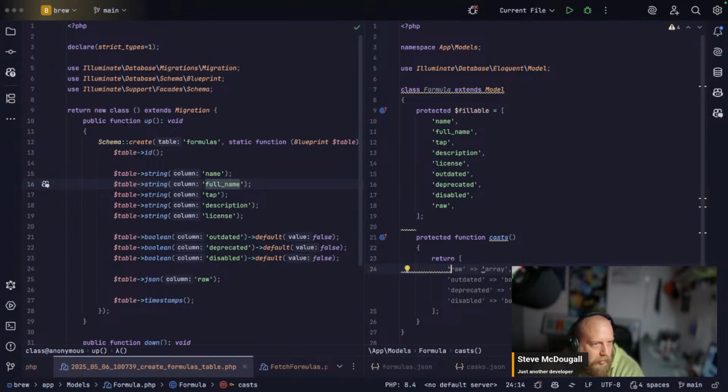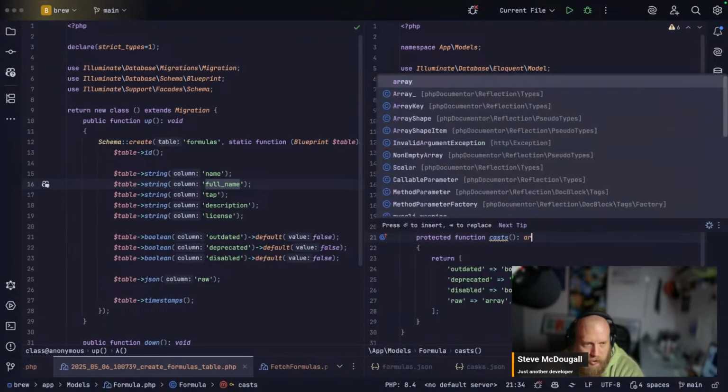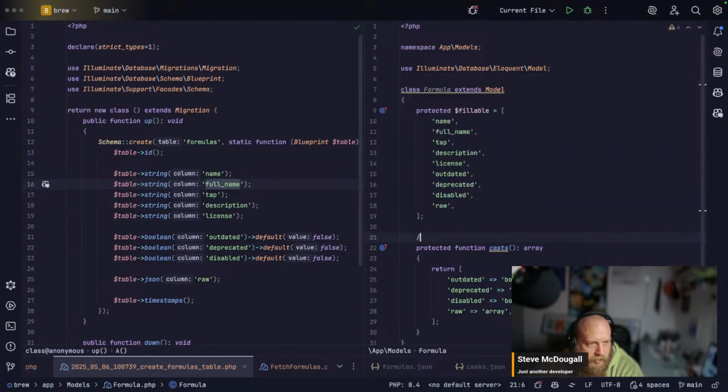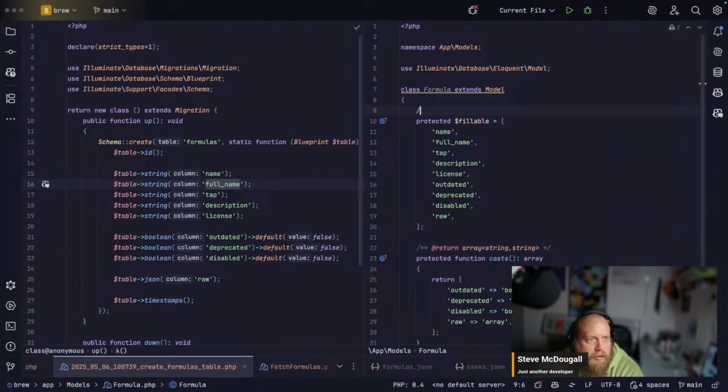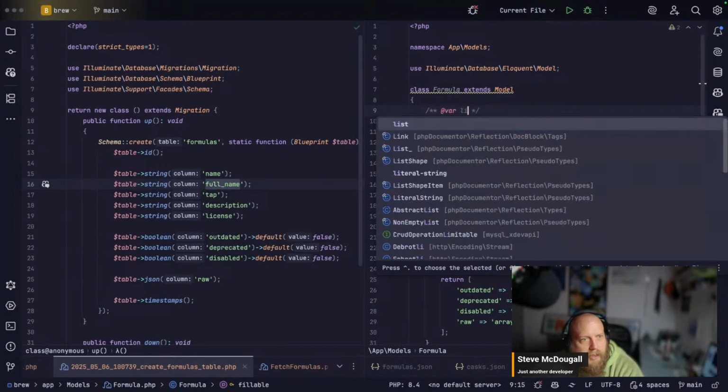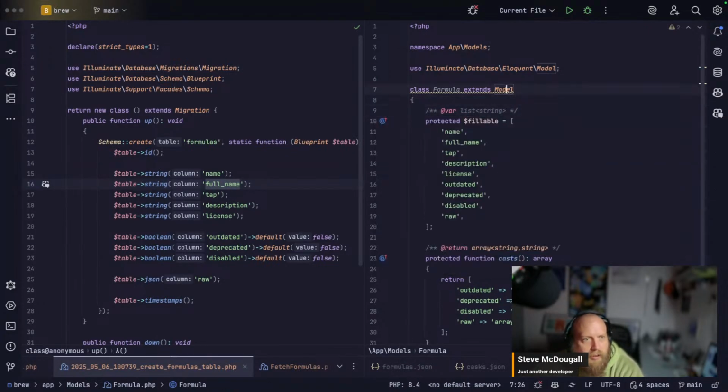We want to do outdated as a Boolean, deprecated as a Boolean, disabled as a Boolean, raw as an array. This is going to return an array of string.